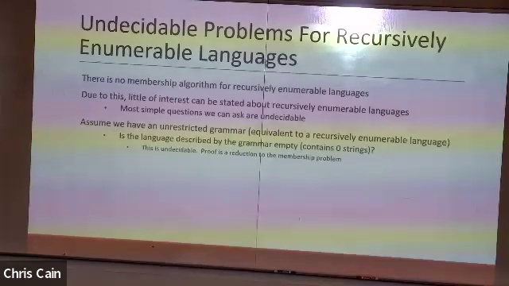We think it'd be really easy to determine if there's a single string that is in this language. But if you had been working on this problem for 1,000 years and hadn't yet discovered any strings that are in the language, could you write a program that would say for sure, no, I've been processing this for this long, nothing's in the language? You could write a grammar that would take longer than that to find the first string that's in the language. Therefore, no matter what the arbitrary endpoint is for your algorithm, there would exist some counterexample where you could find a non-empty grammar that looks empty to that point. So the proof for this is just a reduction to the membership problem.